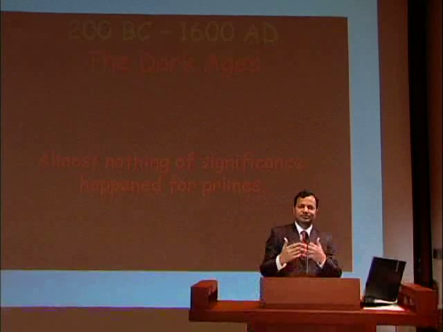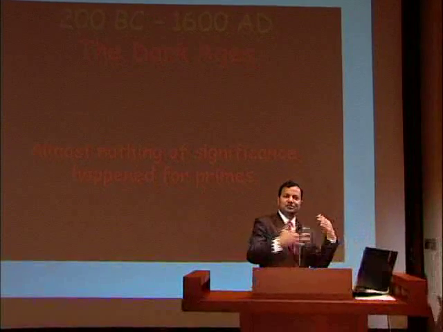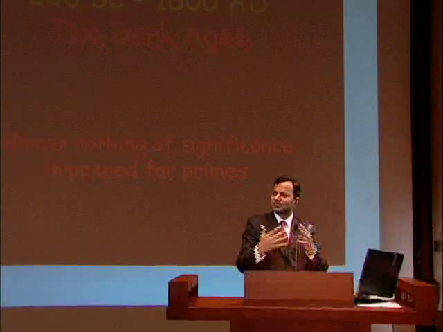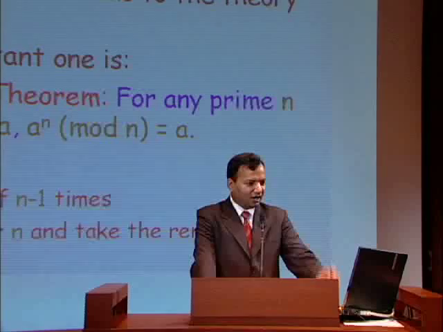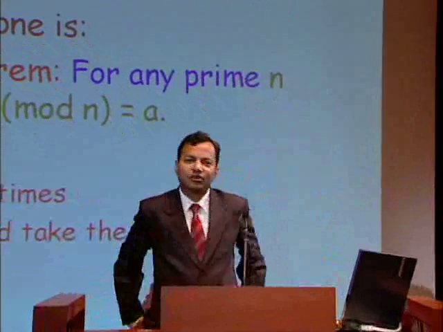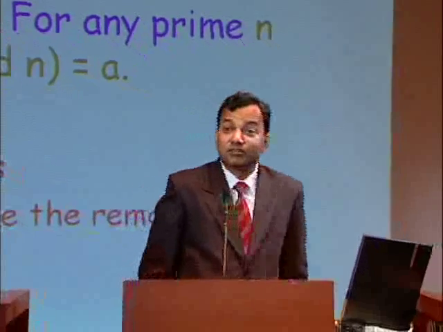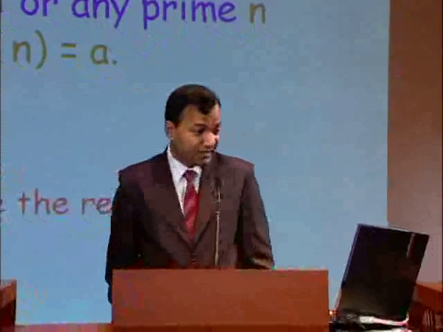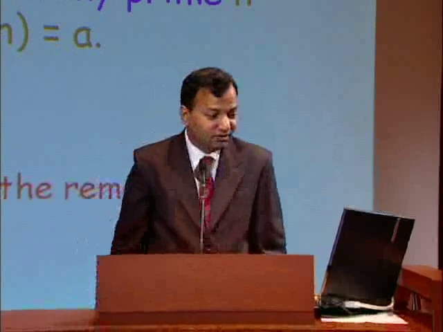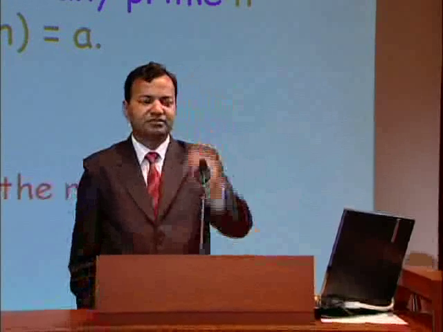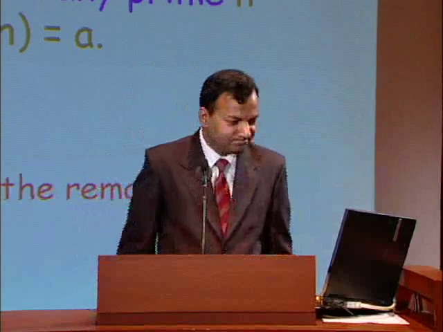And then suddenly, as if the gates opened of something which was being held up for a long time, there was great progress made on prime numbers. And the first contributor was Pierre de Fermat. He is famous for, of course, his last theorem. But there is a very simple result that he proved, but it's a very elegant result. It's referred to as Fermat's little theorem.